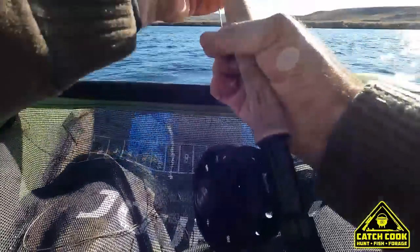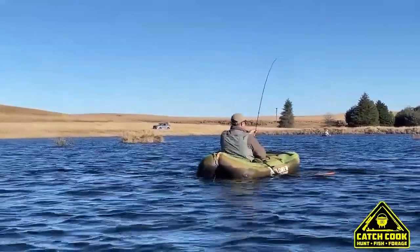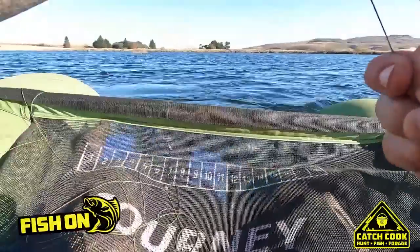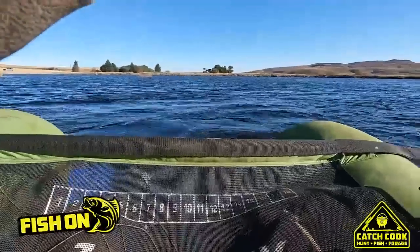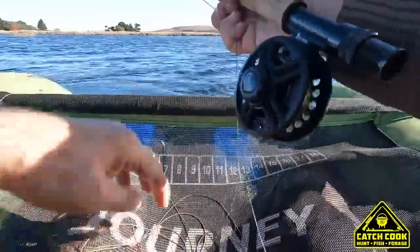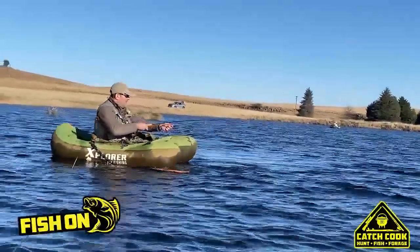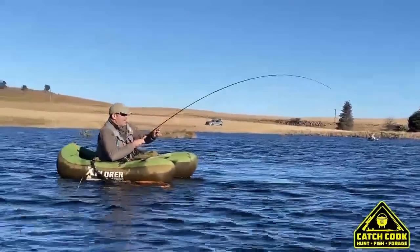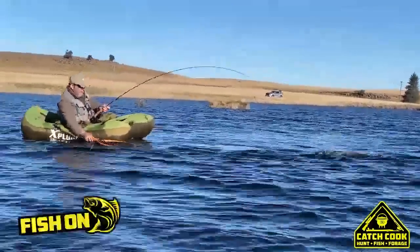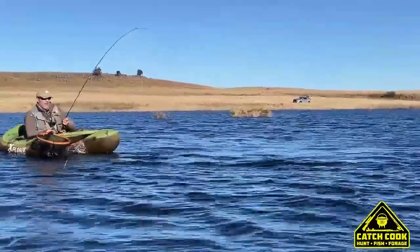Very nice. Not too much pressure. I'm going to take him out of this stuff to deeper water. No, I'm not going to put too much pressure on. I'm on the leader. Lift your rod tip right up and get the net ready. Just lift the rod tip up. Okay, lift that rod tip up, give it a bit more line and just lift. Okay, lift now.